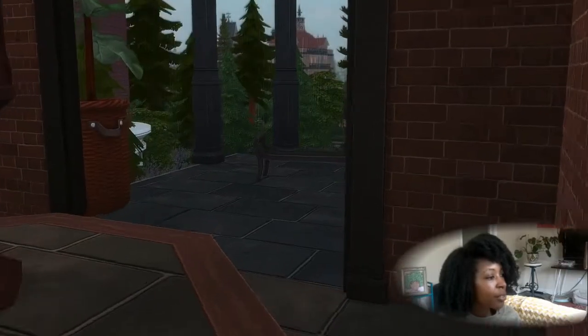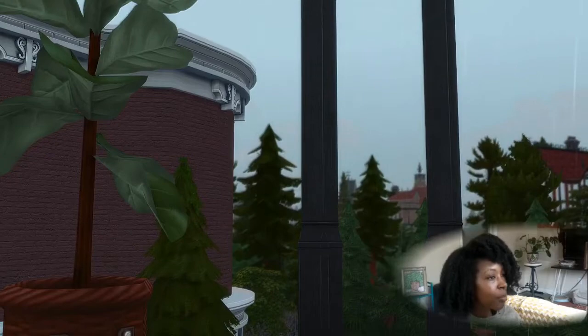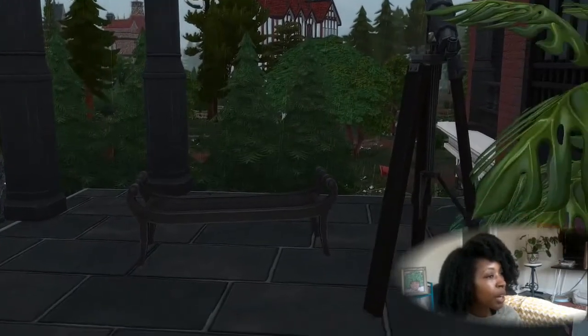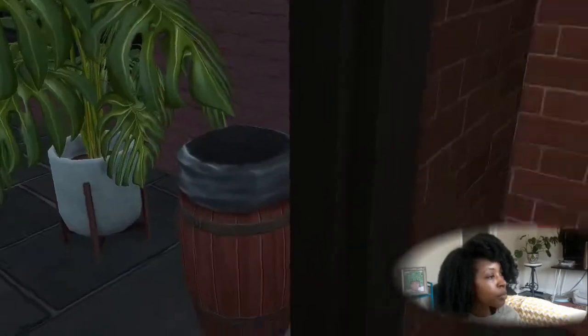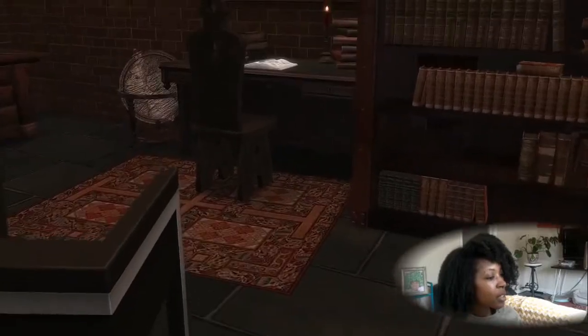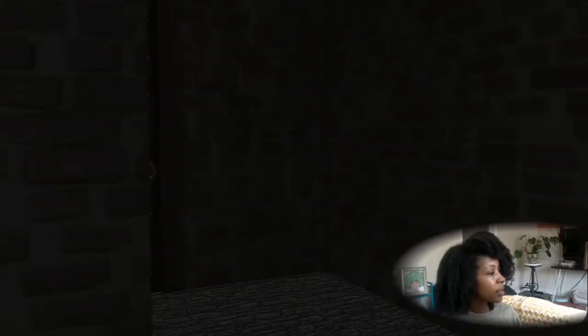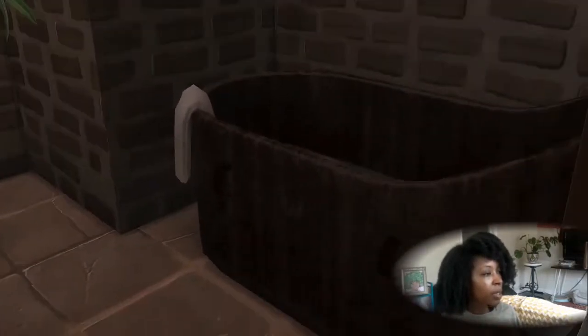I love this world. Oh, you can see my little plasma trees down there too. I have the telescope up here. I need to have a third telescope somewhere as well. Going down here, down to the servants area. Oh, another pretty door. I have a lot of pretty doors. Not to brag. Okay, we have a tub and a toddler tub.